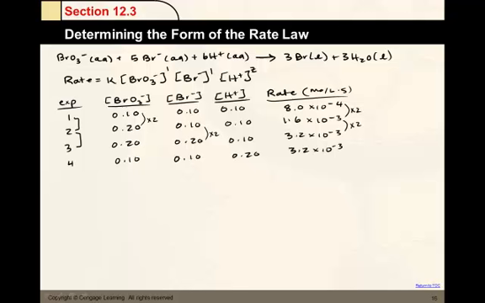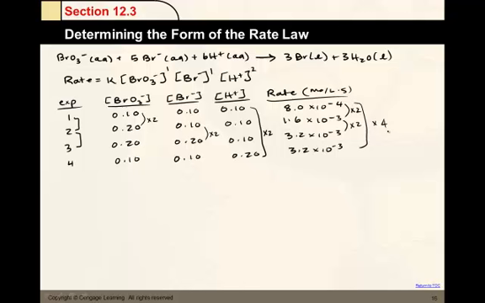And then finally, we need something that isolates hydrogen ion. We're obviously going to use experiment 4 because we haven't used it yet, and some other experiment. Looking quickly, it looks like it is this one. This is times 2. Now, not everything is times 2, but here in this example it is. Notice bromide ion stays the same, bromate ion stays the same. What happens from 1 to 4 goes from 8 times 10 to the negative 4 to 3.2 times 10 to the negative 3. That's times 4. That means it is second order because it went from 2 to 4. Or if you want to think about it like this, 2 squared.